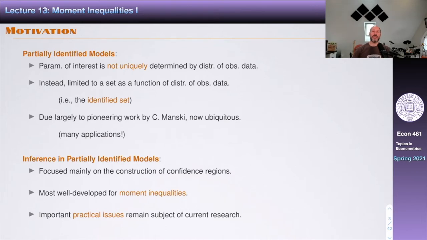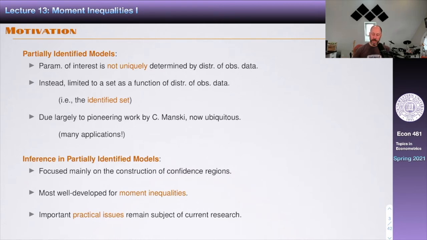A lot of these papers about characterizing the identified set also answer questions about whether the identified set is sharp, meaning that it exhausts all the information that you have in the model, or whether it is what is called an outer set, which is perhaps larger than what you need. These are papers and topics that fall into identification per se, and they don't discuss much about how to do inference on these sets later on.